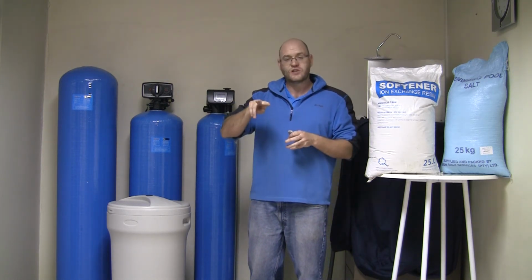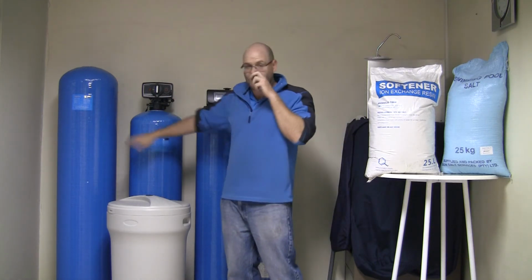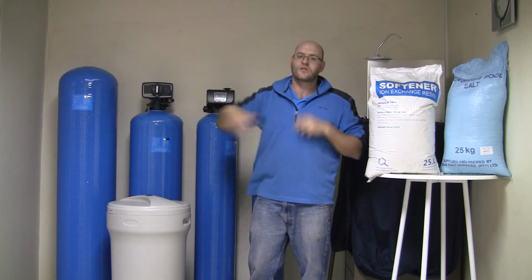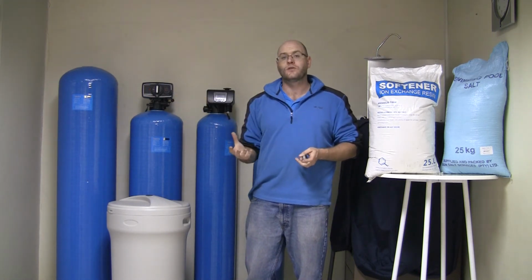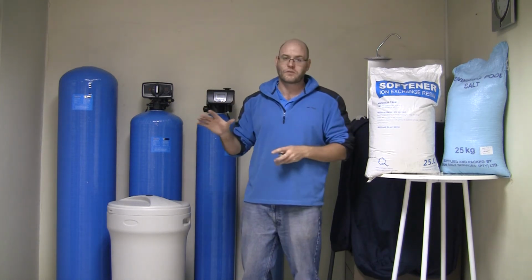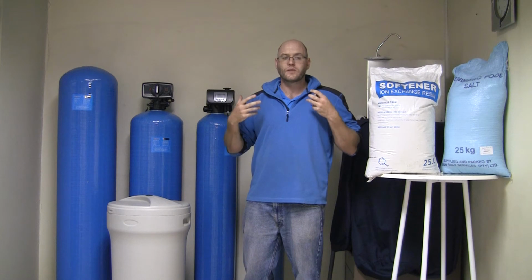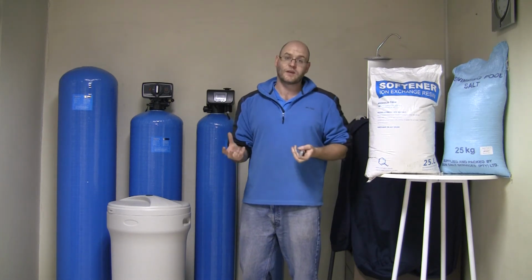Now when it regenerates and the sodium exchanges places again, because that lime's not going to the drain, it's going through the house, you're still going to find you're getting hardness. Which is why in those cases you might want to increase your level of regeneration to try and stop that hardness from getting through. These are all things that need to come into consideration, which is why I would strongly recommend getting the water tested before you purchase a water softener in the first place.